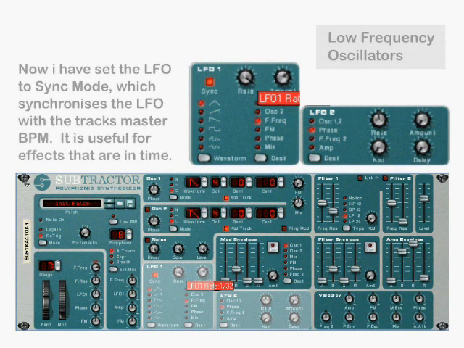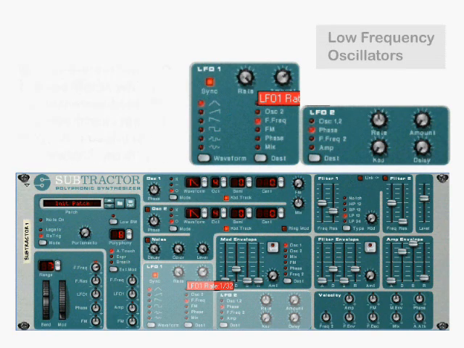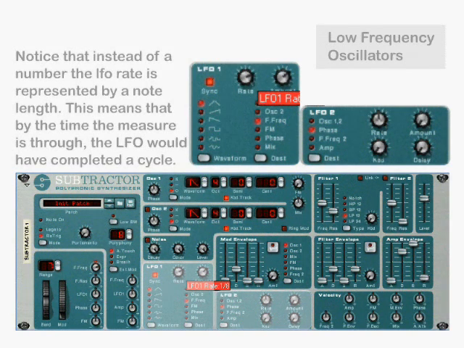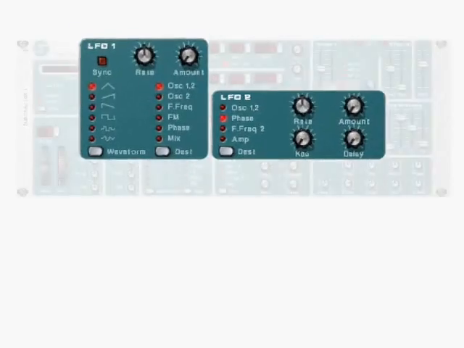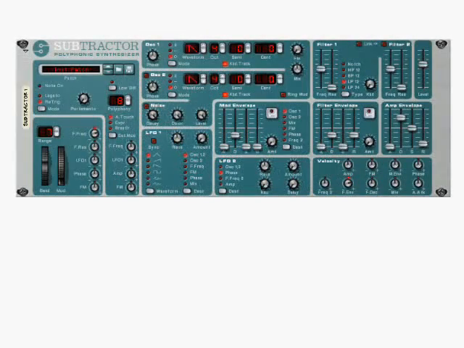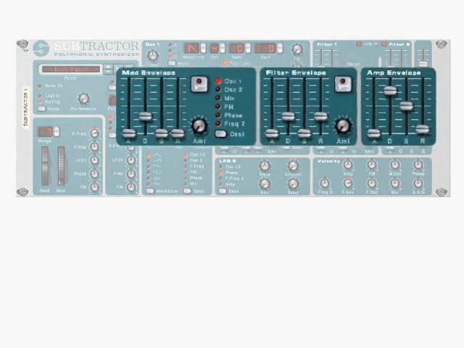Now I'll show you the sync mode. The sync mode sets the LFO in time with the master BPM of the song. This is useful for timed effects. The LFO is great for creating movement in your sounds and helps them sound more sonically interesting. Let's have a look at the envelope.